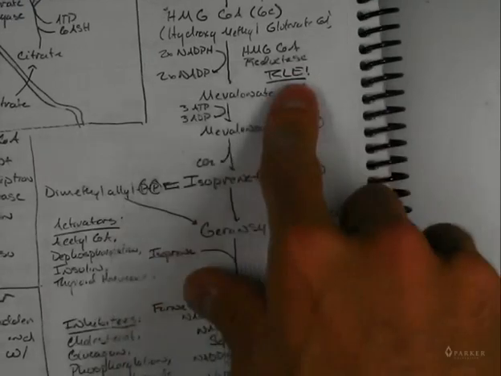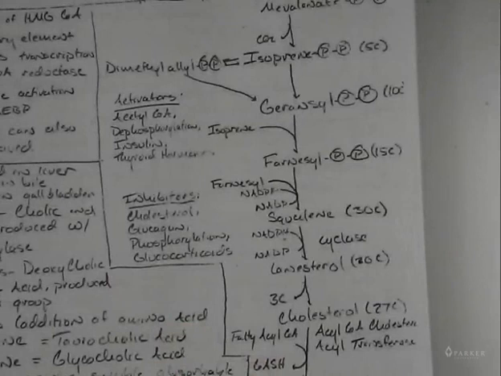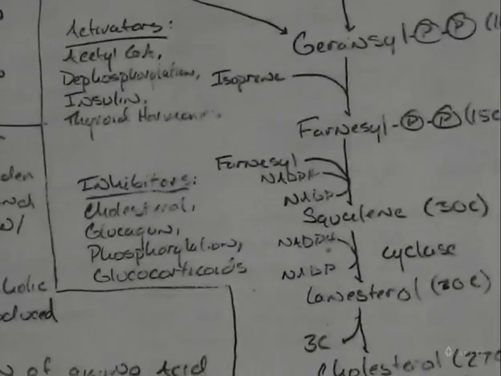Now, we talked about the rate-limiting enzyme. Over here, we've got the activators and inhibitors. What is our three-question rule for activation and inhibition? What are the products and substrates? This is week 3, you guys. Come on. Substrates activate, products inhibit. That's one of the questions. What are the other two questions? What hormone controls it? And what is the mechanism of action of that hormone? Know that. Please write that down and memorize that. It's going to save you a bunch of time on boards.